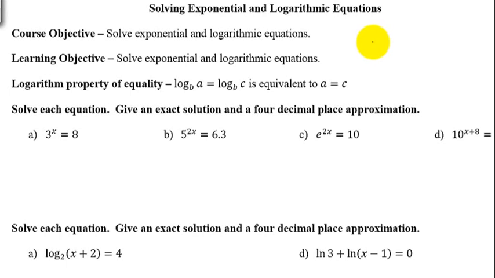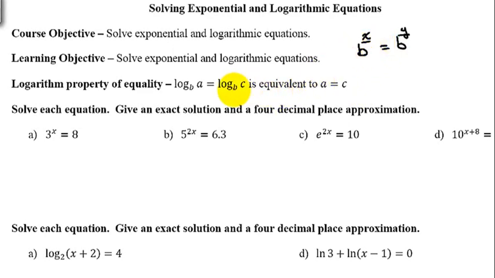When we solved exponential equations before, we made sure that we wrote both sides so that the bases were the same. So we wrote them so that we had some number b raised to the x is equal to some number b raised to the y. And then you could set the exponents equal to each other because the bases were the same. In the problems that we're going to do today, we will not be able to write them so that they have the same base, and so we'll have to look at another method for solving these.